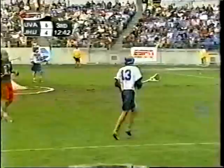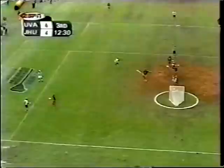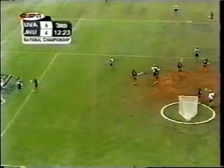Neither team's wasting many shots right now. You don't see either team taking a shot outside of 12 yards, one because of the field condition, and two because of the quality of both these goalies. Dave Petromala got what he wanted. He got good face-off work from Harrison to start the second half. He got good ground ball work. That's what he called for. Now he wants the ball in the net.